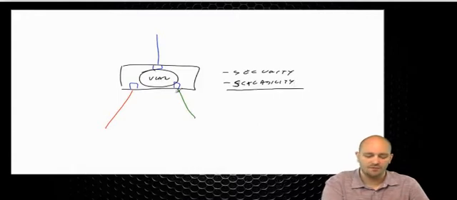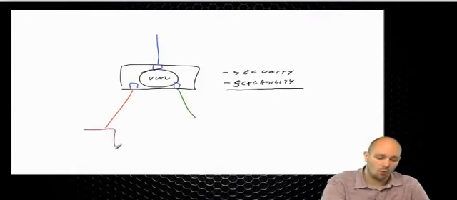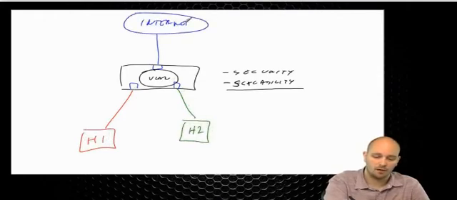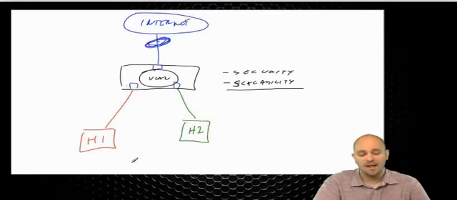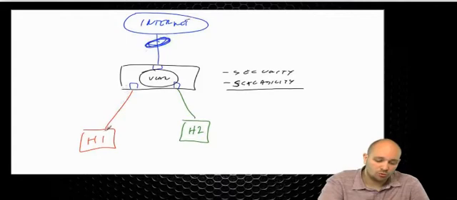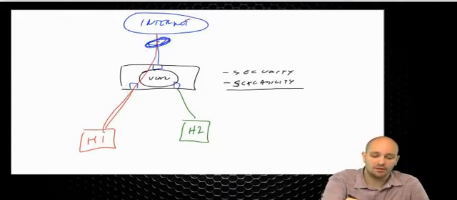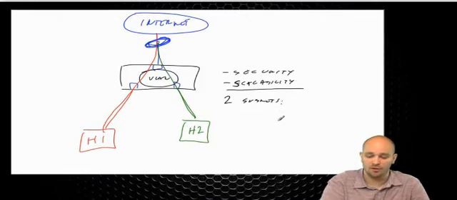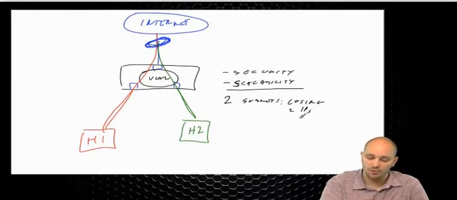Imagine that I wanted to have one host here that was separated from this host here, and I still wanted them to be able to talk to, for example, the internet that is behind a host that is connected here. I would need to put these in one subnet, and I would need to put these into another subnet, which means that I would need two subnets. Now, if I need two subnets on Ethernet, that means that I'm losing two IPs: the network IP and the broadcast IP.